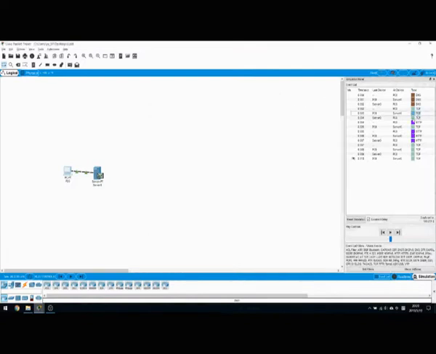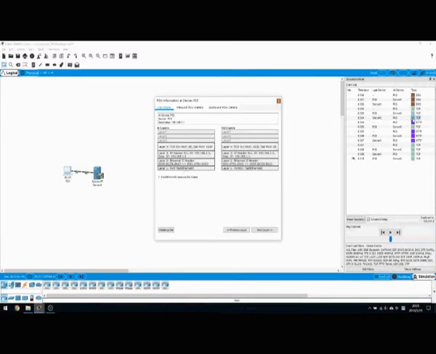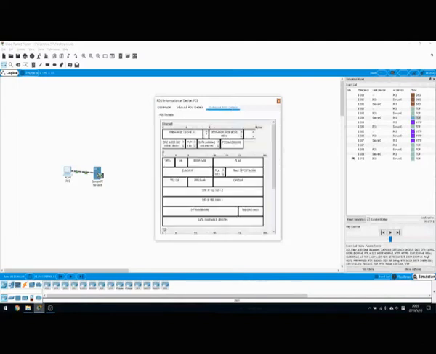Finally, we are going to check the last one. So it's from the PC to the server, from 1.2 to 1.1, and click the layer 4 TCP header. It's the TCP acknowledgement packet, and check the detail.